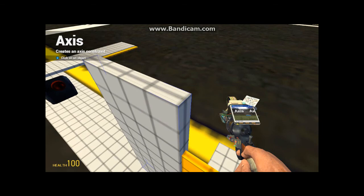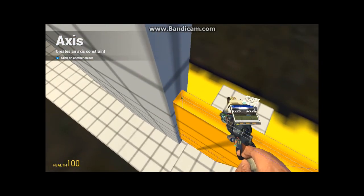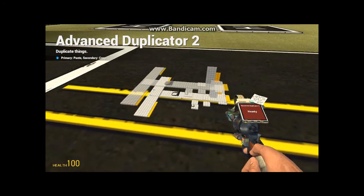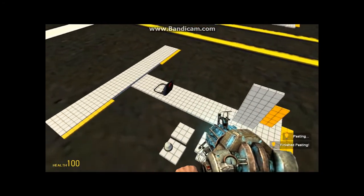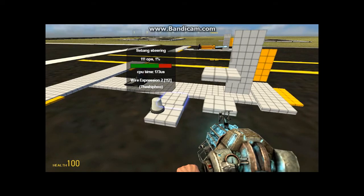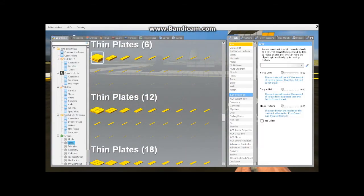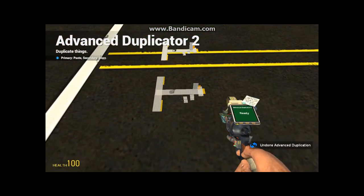Anyways, right click the top to make it, right click somewhere, it doesn't have to be exact, and just right click here to make an axis. You can do it with precision alignment if everything is smooth and stuff. It's kind of hard, excuse me if it just cut out. I was saying it's kind of hard to do the precision alignment thing, but it kind of pays off because you don't need to nudge everything around and it gets kind of messy. Yeah. Anyways, that was kind of stupid.